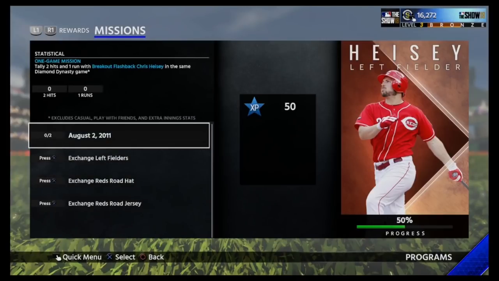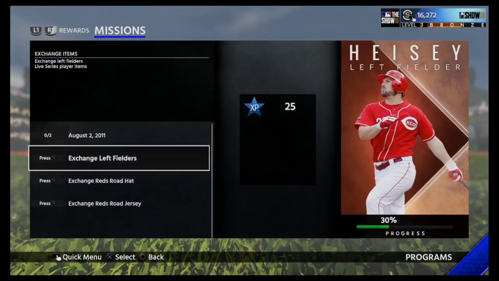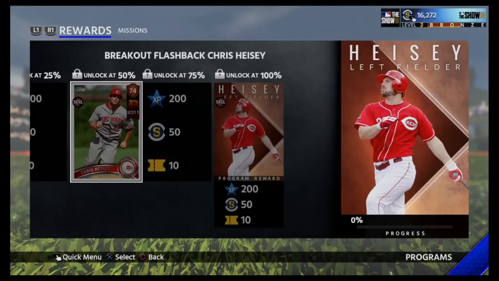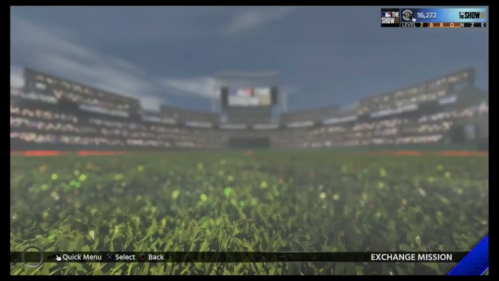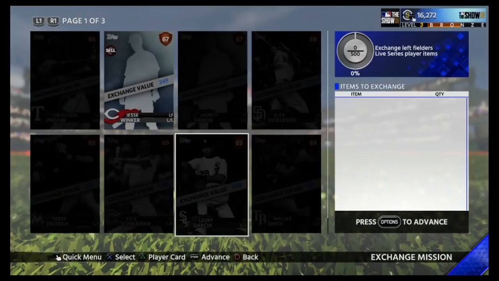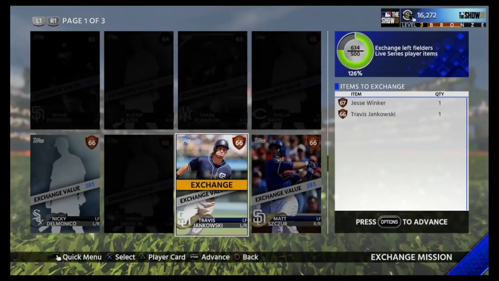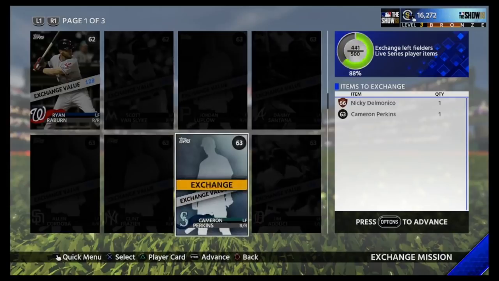As you can see, once you have the player, in one game you have to get 2 hits and a run, and that gives you, if you can see in the bottom right, 50% of what's needed. But the player requires 50%, so the other 50%, you have to do these 3 things first. So before I can get this bronze breakout Chris Hesse, or Heasley, I probably butchered his name, you have to exchange left fielders, which is not much. It's very small. I could exchange Jesse Winker and Travis Janikowski, and that gives me enough of it. Actually, let's exchange some players so you guys can see.